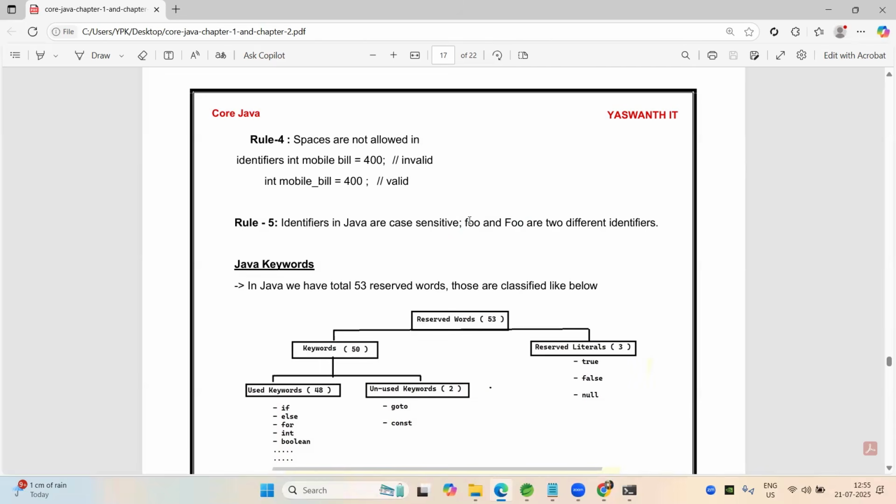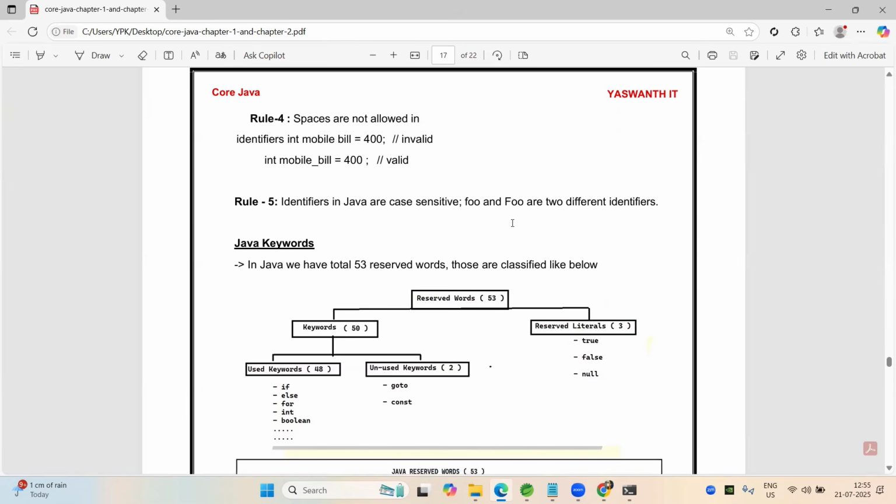These two variables will generate different hash codes. So small and upper case alphabets are two different identifiers. Java is a case sensitive language.